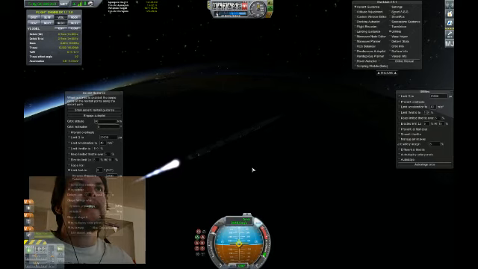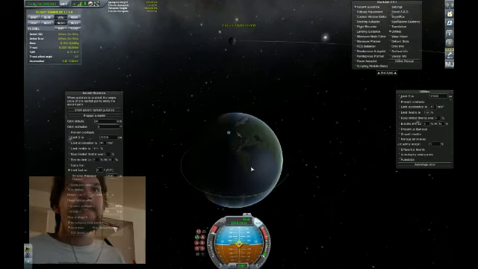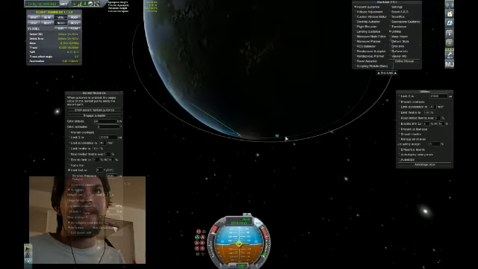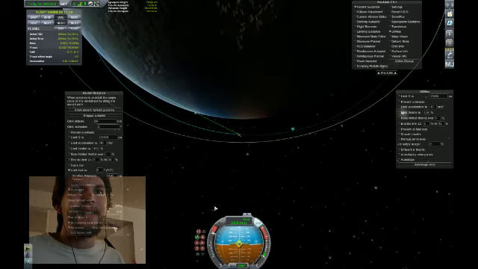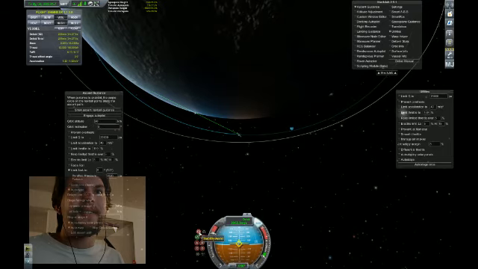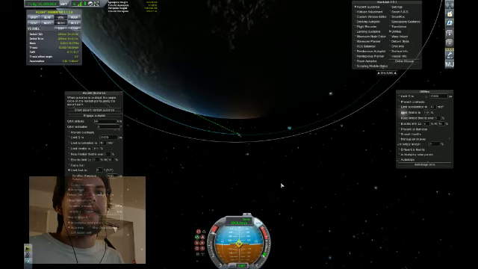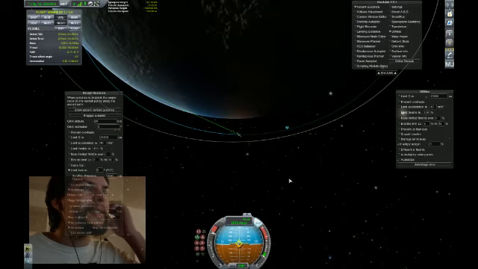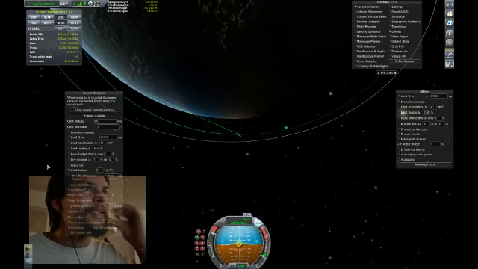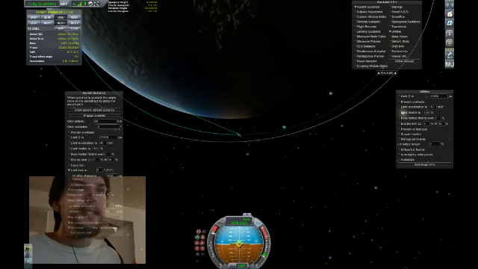And it looks like that apoapsis is going to be raised. It's hard to say which will come first. Will I reach the apoapsis, or will the apoapsis flip around to the other side of the planet? It's gonna be close. Okay, I'm gonna copy this. Check it out later.